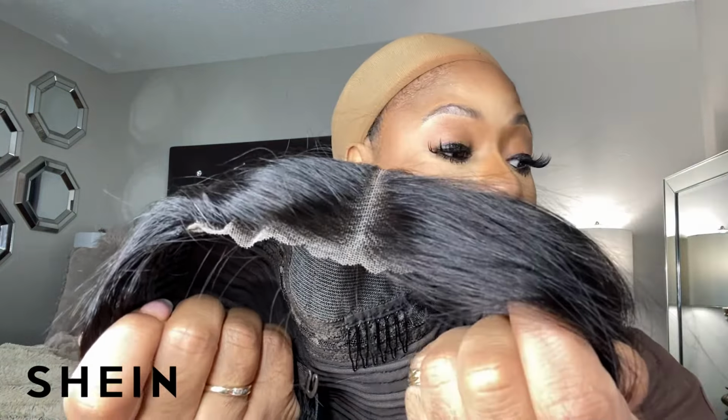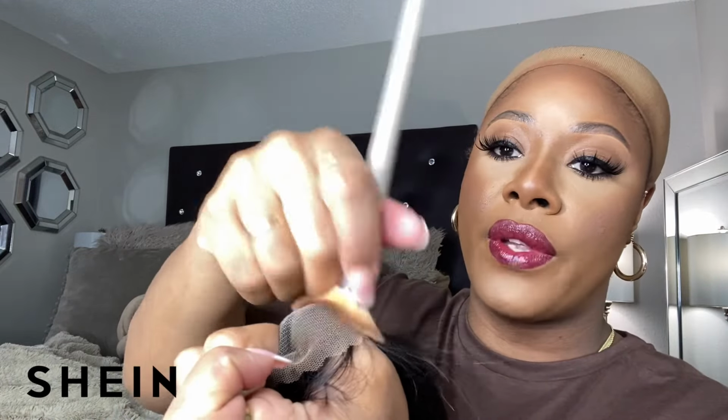But this is where you could use your makeup or either lace tinting spray. I just like to go in with my makeup brush and, you know, powder it in there to make the lace look that much more blendable, okay? And that's all I do. I just blend it into the lace to give it more of a brown look. All right, let's go ahead and put it on.